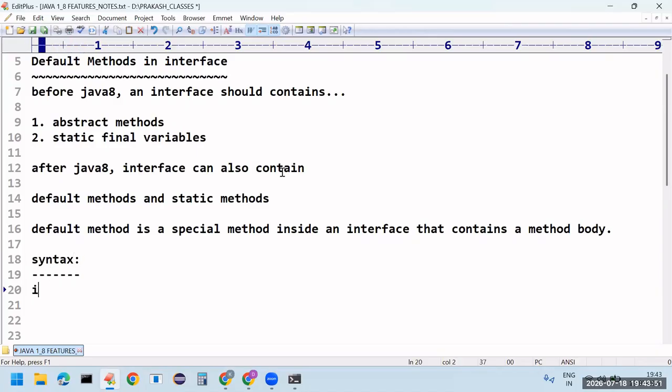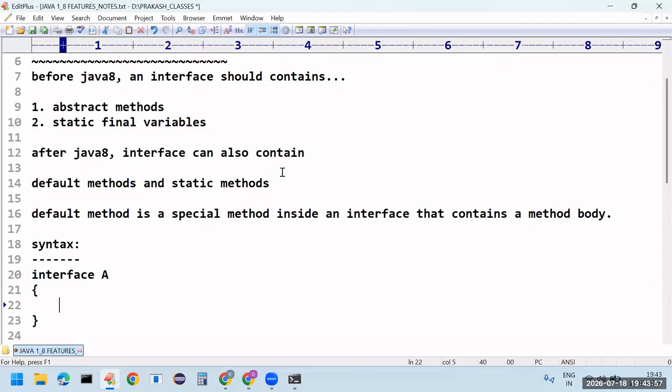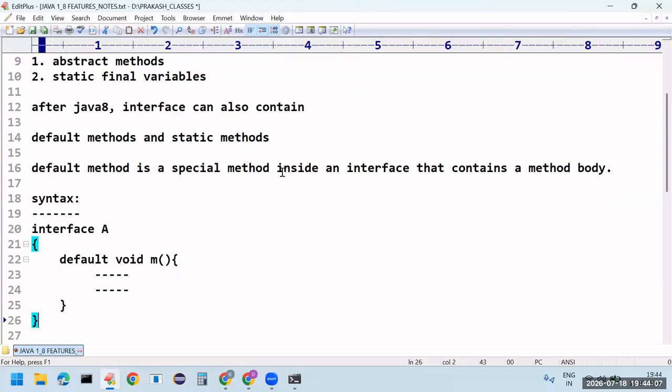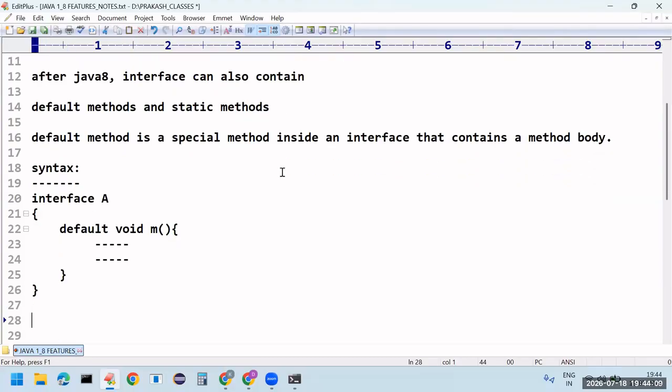Suppose I have an interface A. If I take default void a method, of course internally we will write some code. Is it valid? If you compile this program in 1.7, we will get an error.